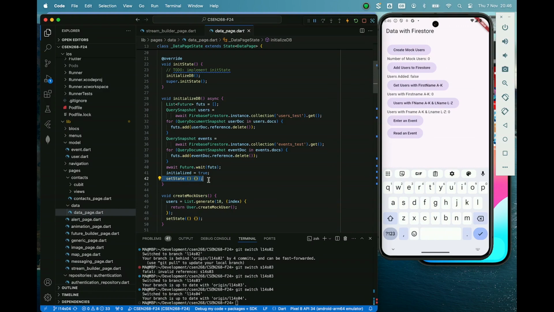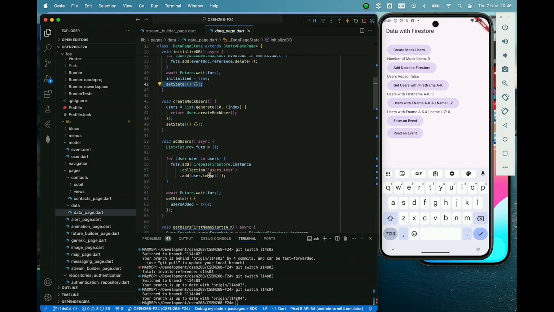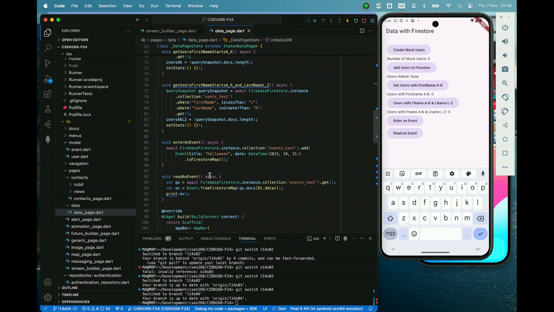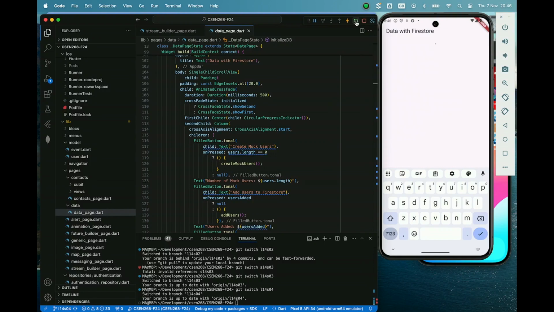And in the set state, obviously, the animated crossfade widget is going to move from the first child to the second child, and vice versa. So that's the animation bit, which we see when we start the thing.